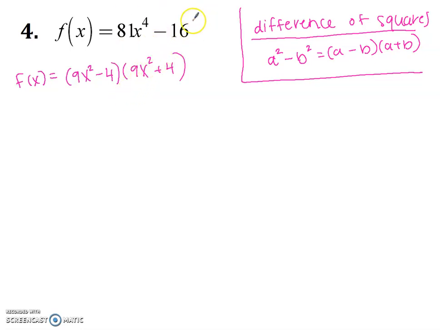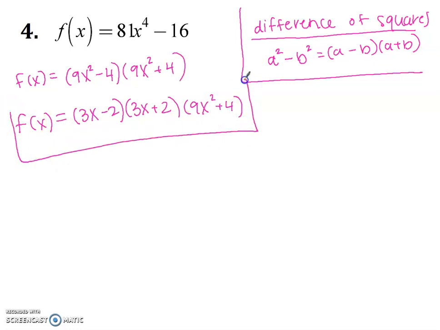Now, once you've done the difference of squares, remember, we're trying to factor all the way down to something linear if we can. So I need to look to see if I can further factor either one of these two. Well, this one right here is still a difference of squares because 9 and 4 are both perfect squares. This one right here is a sum of squares, so I cannot factor this one any further. But I can take that first binomial one step farther and do 3x minus 2, so I just square root each of these, and 3x plus 2. And then I'm going to tack on that 9x squared plus 4, which I couldn't factor any further.